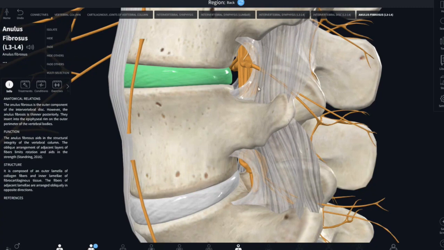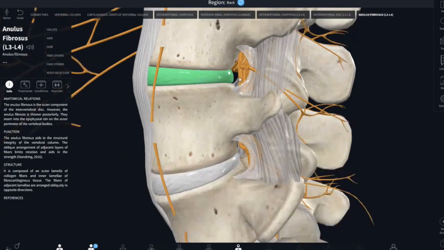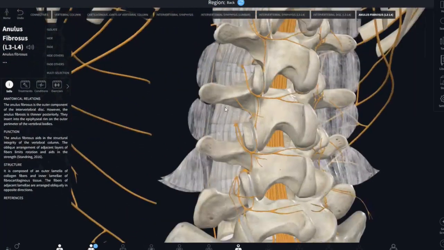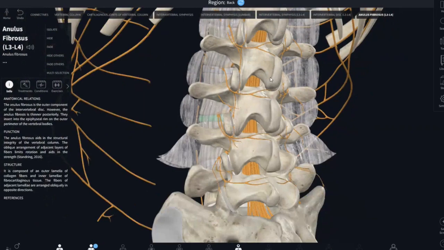So in many cases, we're looking at compression of nerves that occur because of a combination of bony hypertrophy, bone spurs, abnormal motion, and fragments of disc that may be bulging or herniating out, all of which can occur and put pressure on the nerve and cause referred pain, in this case down the leg in various places. So I know that we'll be talking more about that. I just wanted to give you a three-dimensional sense of where we are.